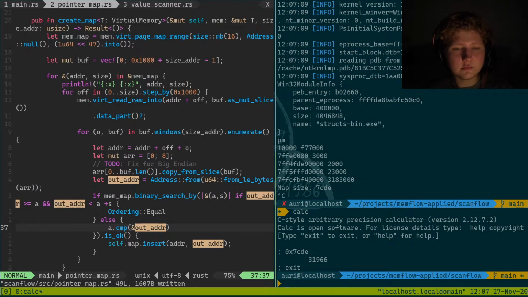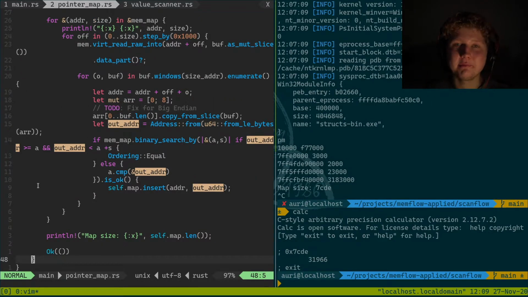So now we finished the pointer map, but it's kind of difficult to visualize it and know what it does without actually implementing the search function. So we're not actually gonna do the searching. Instead, we're gonna create a function which is gonna take an input address and then go down the pointer map, and just print one level deeper and print all the pointers within, and we're gonna find all sorts of addresses we're interested in.